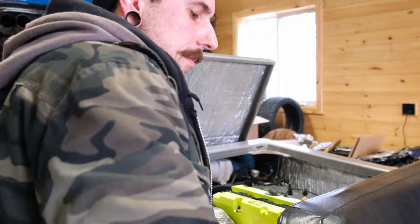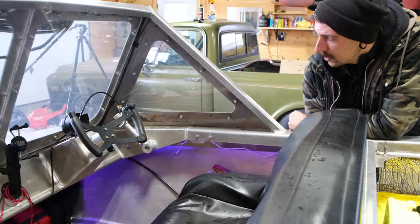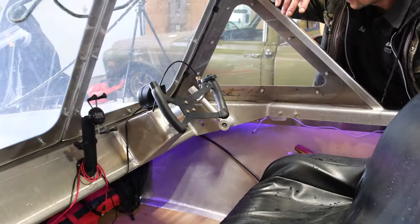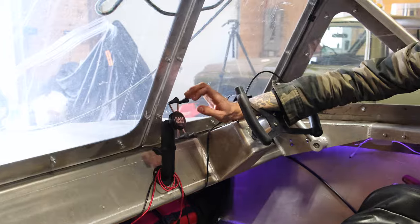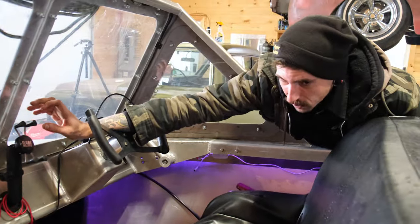Go around the other side, Matt. You might actually be able to see it a lot easier. We're up in the engine bay here. We got all party lights on. Switch panel on the one side. My little dash cluster doesn't work anymore. It's just a cheap Amazon one. I usually just use my phone on this nice little RAM mount anyways. I have my Hondata app, so that has all the information that I really need, and I have the GPS on my phone, so that's all I really need.